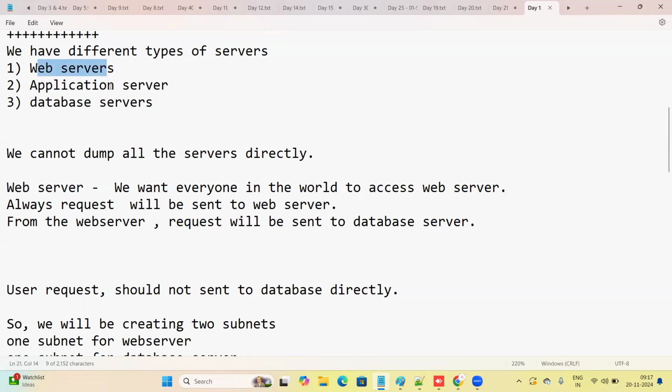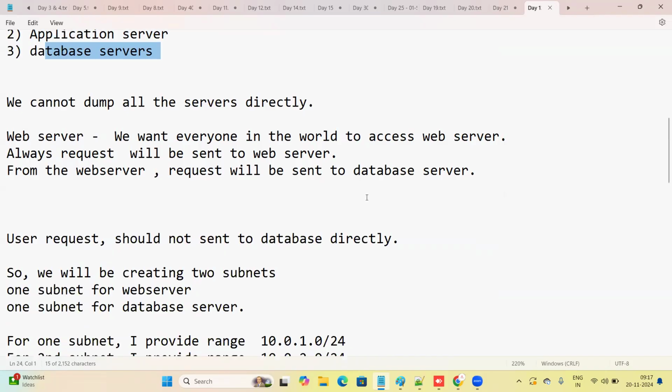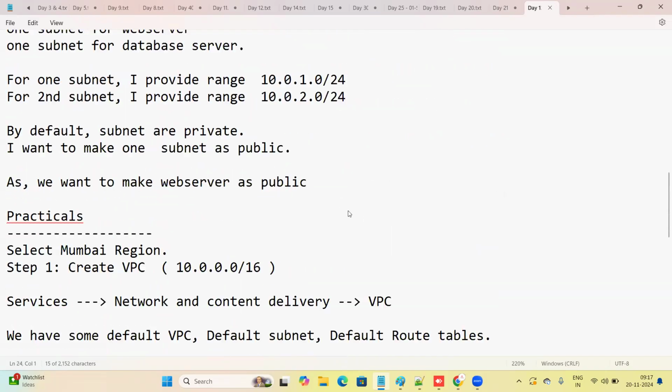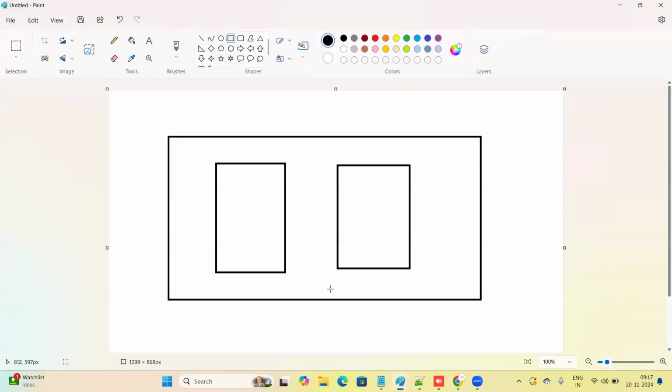So what I'm trying to say here is we'll be having different types of servers: web servers, application servers, database servers, all these things. Let's take an example to understand why we are creating subnets. Assume that I am going to create 2 subnets here.